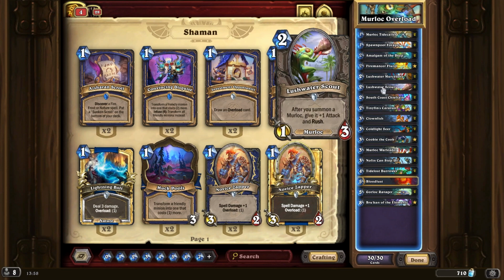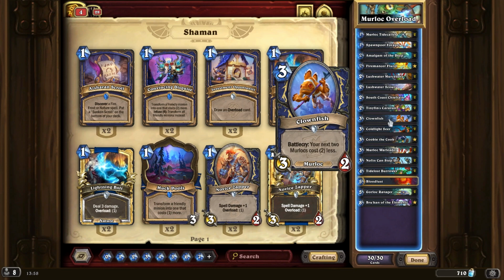That can be pretty scary. I also like to just drop it at the end of a turn, so that next turn, my first couple of Murlocs are 2 cheaper each, and it does trigger off itself. So if you've got 2 Clownfish, you can play the first one for 3 mana, the second one for 1 mana, and then your next 2 Murlocs are cheaper as well.